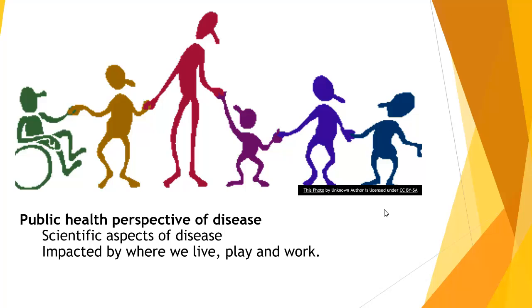This course is going to look at different perspectives of disease. Specifically, we're going to be using the public health perspective of disease. While we're going to look at the scientific aspects of disease, which most of you in the class have already done in other places, we're also going to be looking at the social aspects of disease. That means looking at where people live, play, and work, because oftentimes those have a larger impact on some of the diseases that we experience in the United States.